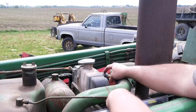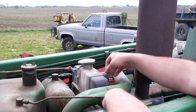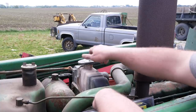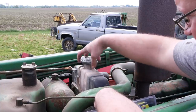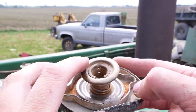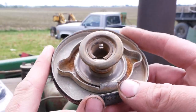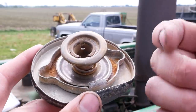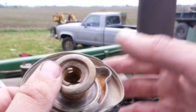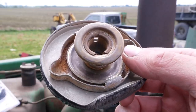I also popped the upper radiator hose off and ran the engine. The water pump is turning, there is no thermostat — they took the thermostat out hoping that would help the overheating problem. The water pump works and the head gasket I believe is good. It looks like somebody hit something with this radiator cap. It's bent and the bottom seal is missing, so this cap is absolutely not capable of making pressure, and I believe that's the reason it overheats. It's like a three-to-one ratio: for every one psi of pressure in the system, you get three degrees higher boiling temperature. We're basically running a natural cooling system right now, which doesn't have the capacity to cool the engine without pressure.